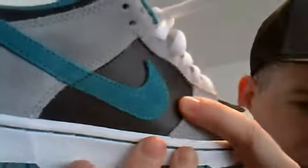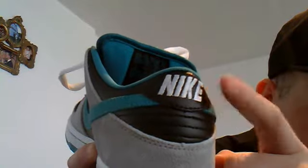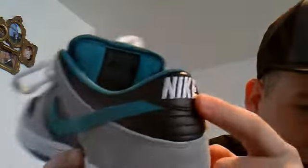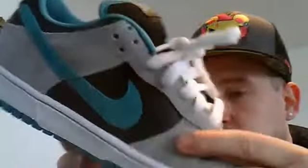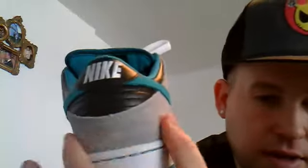So the only bit of black suede is that part on the toe box. You've then got a black tumbled leather on the side panel, and that black leather goes onto the back and also on the heel tab. I thought they would have probably switched it up and put the black suede on the tab here but it's not — it's black leather. You've got your Nike stitched in white. You've then got — as I've said on a lot of sneakers recently — no contrast stitching at all, apart from on the midsole. But you've then got this real nice grey suede which goes around the toe box, up the eyelets, around the back, and onto the back panel.